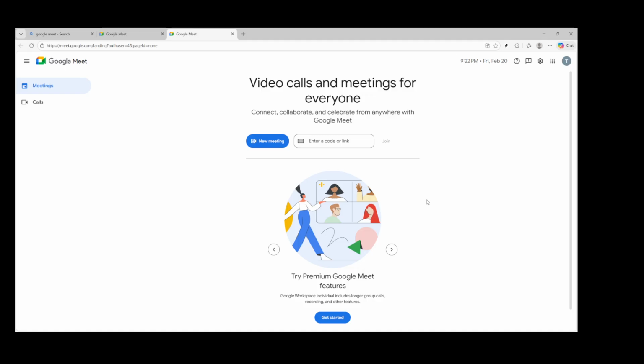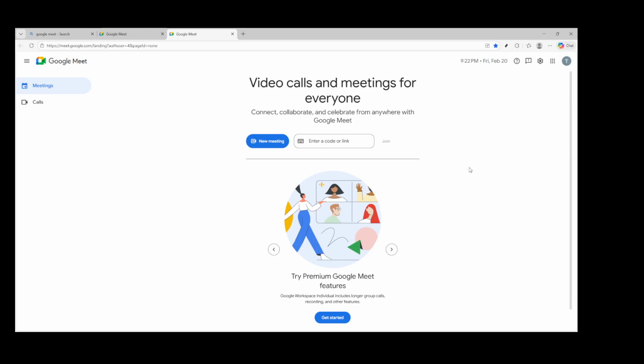A few quick tips as you work through this. Always double-check the account avatar after switching. It's the fastest visual confirmation that you're in the right place. If you often switch, consider keeping the Google Meet landing page bookmarked so you can get to this menu quickly. And if you use multiple Google accounts every day, it can be helpful to keep each one in a separate browser profile or window, so it's instantly clear which context you're in.